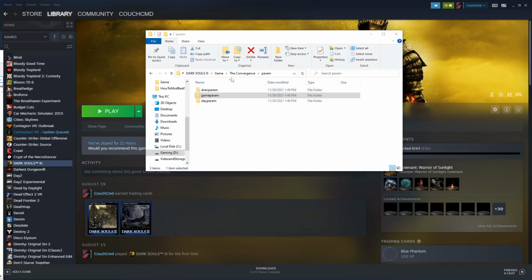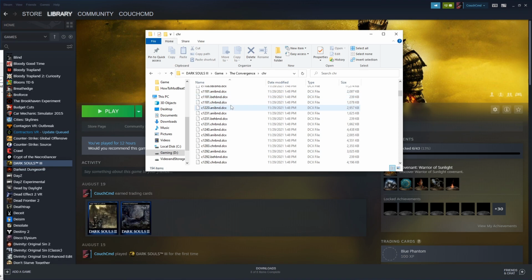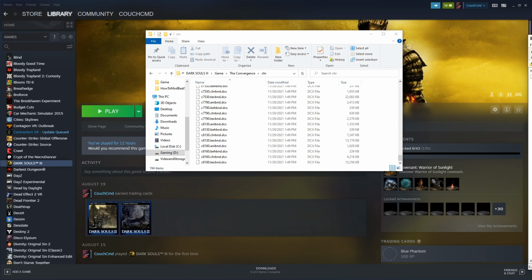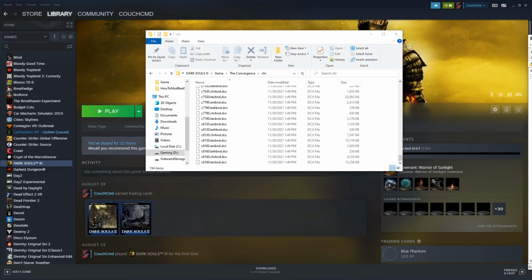I'm going to actually try this. Because Convergence is set to run, it should automatically pull in everything from Convergence. So if I add in the character files for the Firekeeper to this other Firekeeper mod, the Firekeeper Waifu Edition, she should look slightly different. It's this mod here. It should actually do what we want.